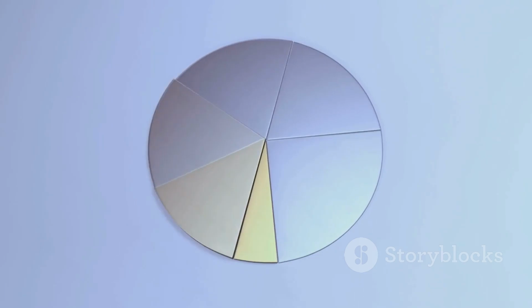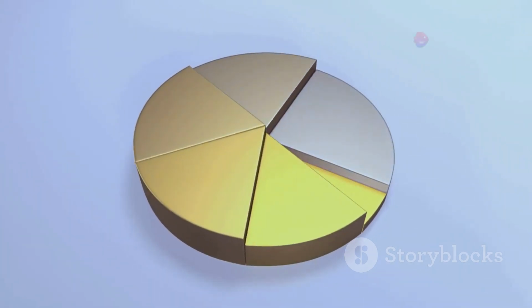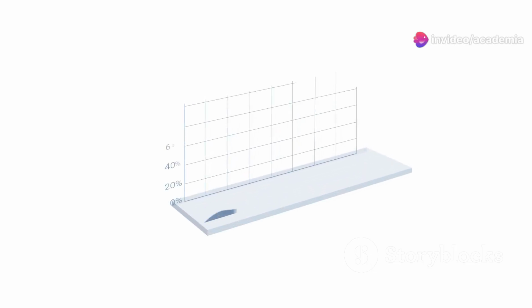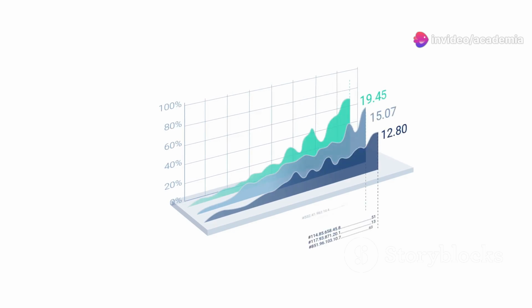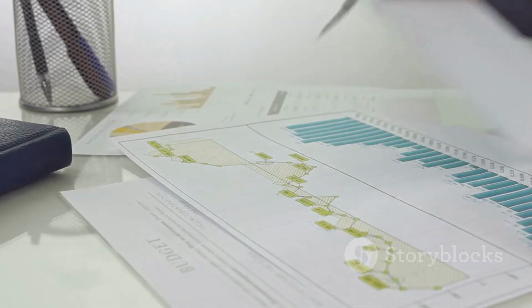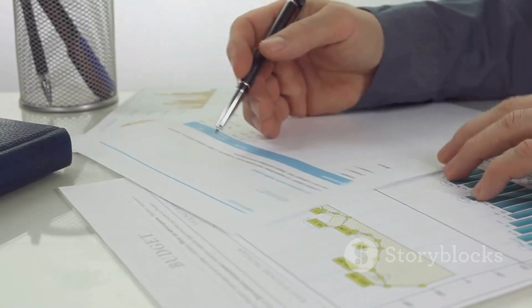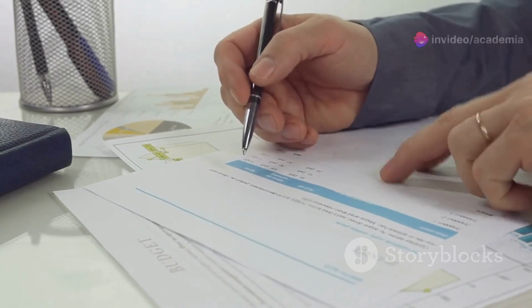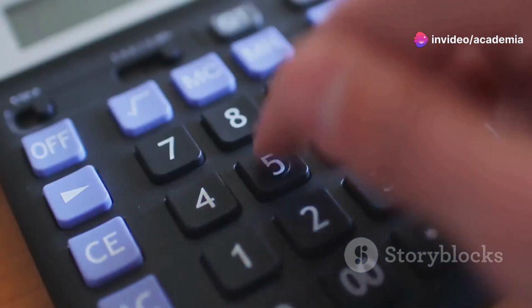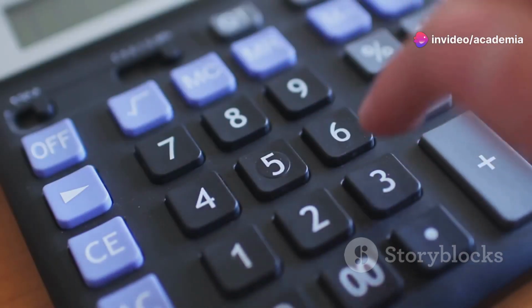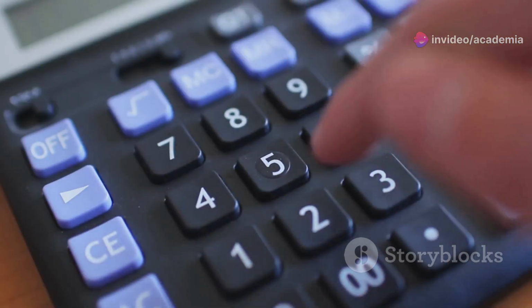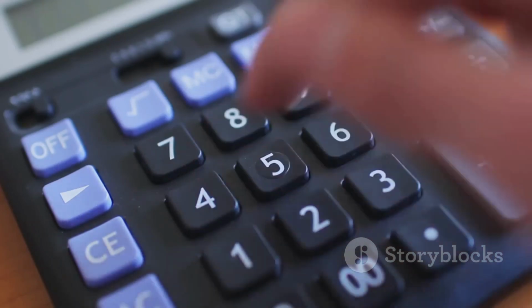This statement's basic structure begins with the retained earnings at the beginning of the period, adds the net income, and subtracts any dividends paid out during the period. For example, if a company starts the year with retained earnings of $10,000, makes a net income of $5,000 and pays out $2,000 in dividends, the retained earnings at the end of the year would be $13,000.